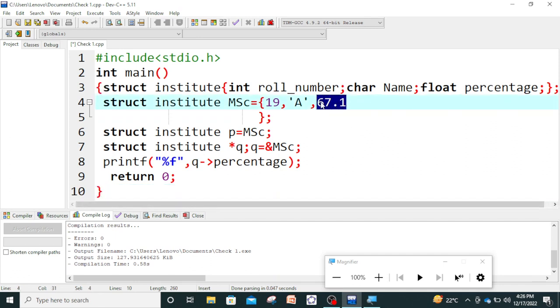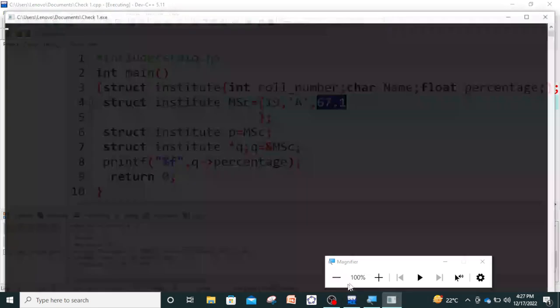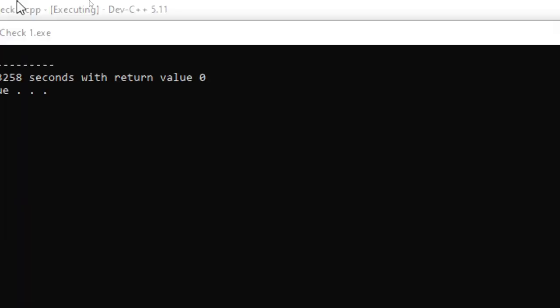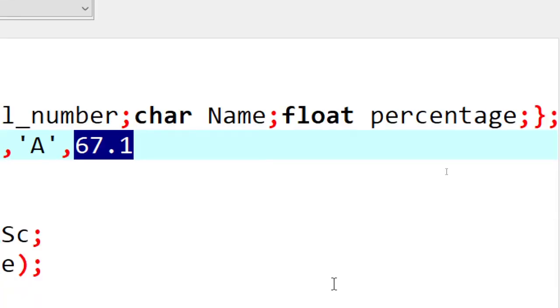Now it should give us this value. According to our scheme, we should get 67.1. I run this program and you see, obviously we are getting 67, but this value is something different, but it is approximately 67.1.